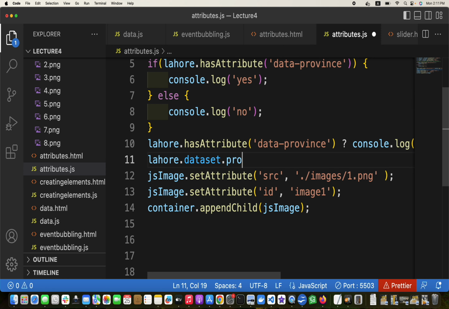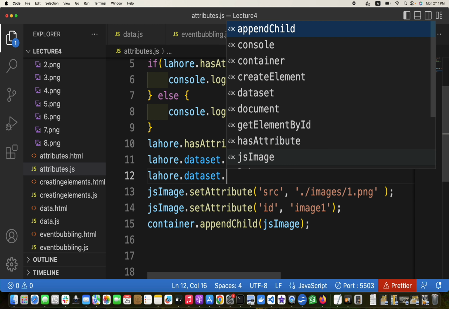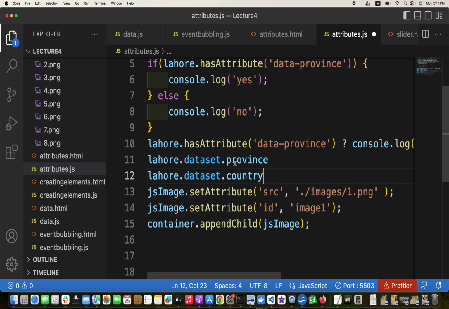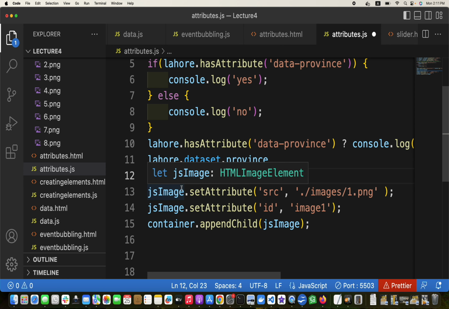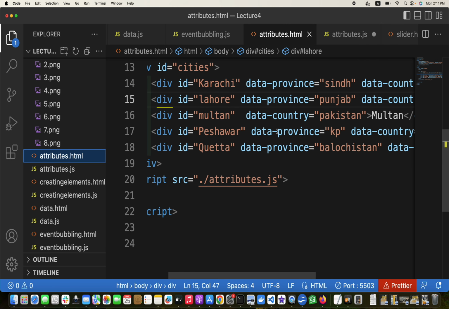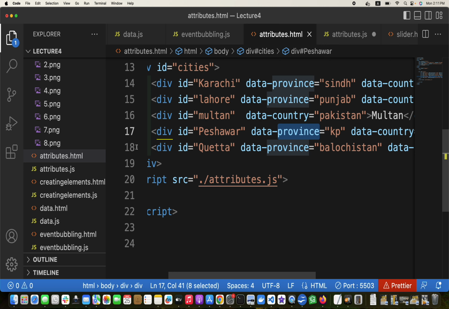For example, province, you don't need to write data dash with it. So Lahore.dataset.province and Lahore.dataset.country. This directly lets you get or set data attributes, and notice it should not be with data dash, you just need whatever you have, for example province, country, and so on.